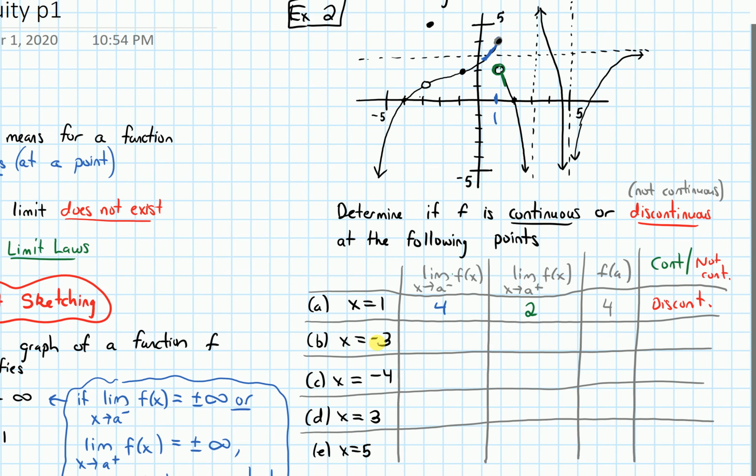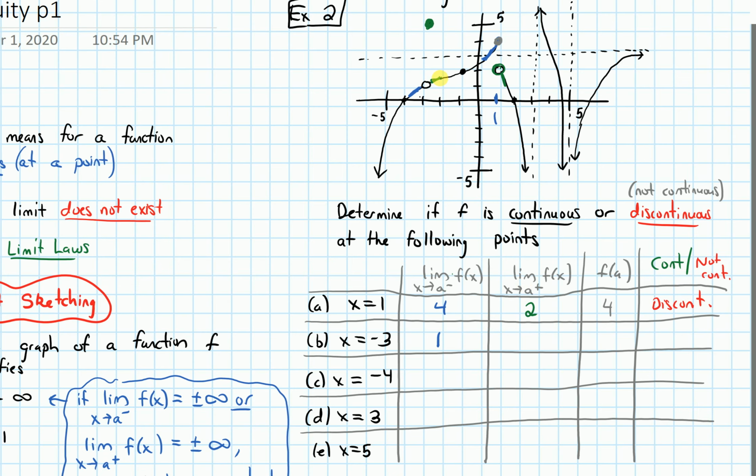Okay, so -3, as we approach that from the left, that is this part of the graph. Those y values seem to be getting close to the y value of the hole, which is 1. Remember, what's happening exactly at that point, at -3, which is up here, does not matter for the limit. Because for the limit, we just care about what's happening as x gets close to -3, but not equal to it. So the limit as we approach it from the right is the same.